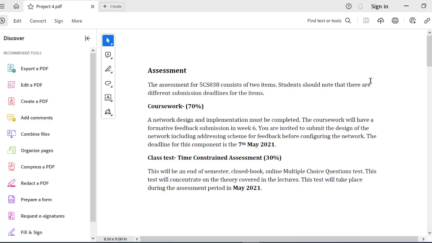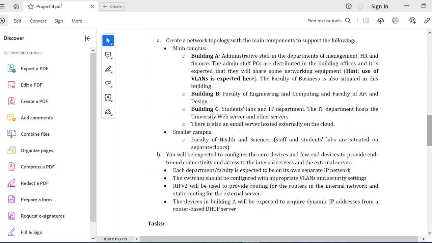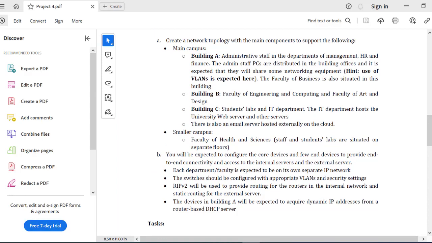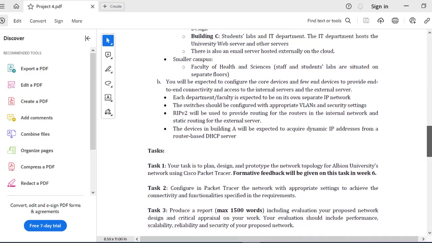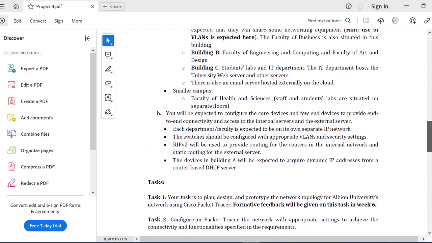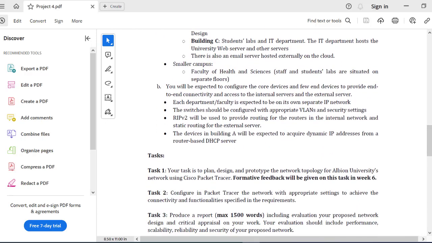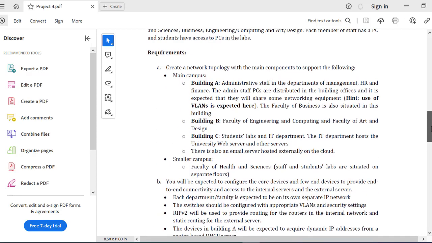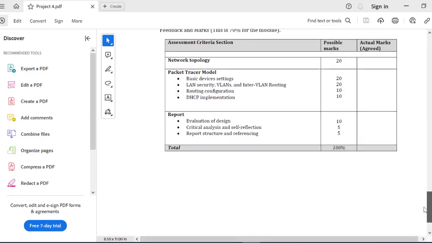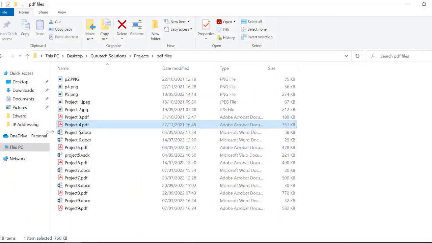Project 4. Let me see if there's a... let's... project 5.